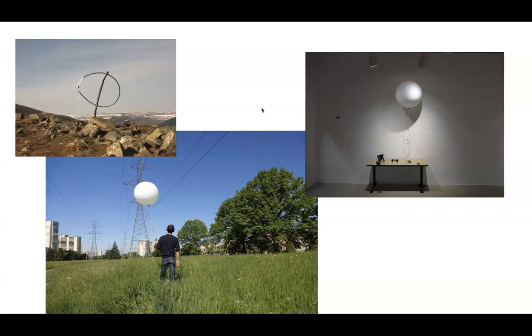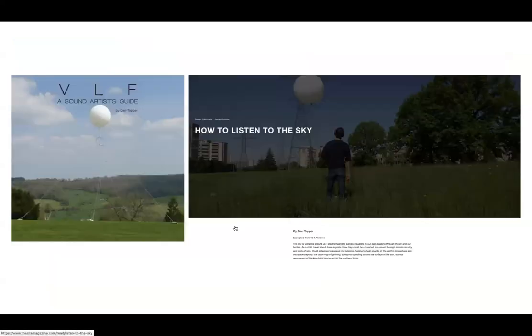But this is my interface for how I got involved in working with different sound spectra. And it also fed into an educational practice. So about 2013, I think it was, I first published a little pamphlet called VLF, a Sound Artist's Guide. And randomly, it got picked up by a number of places and circulated. And there was enough interest that a few years later, I was able to do an expanded edition, properly produce it, get some people to write about their own practice as well, and have a bit of a dialogue with artists in this field.